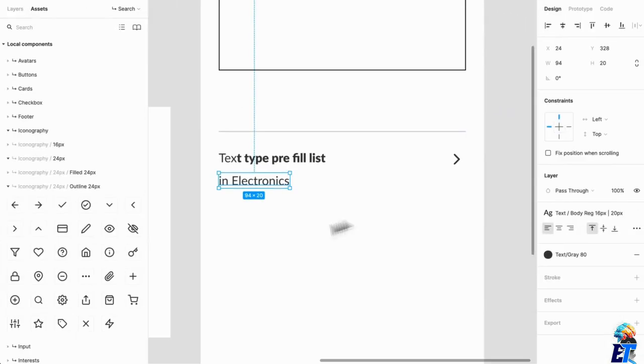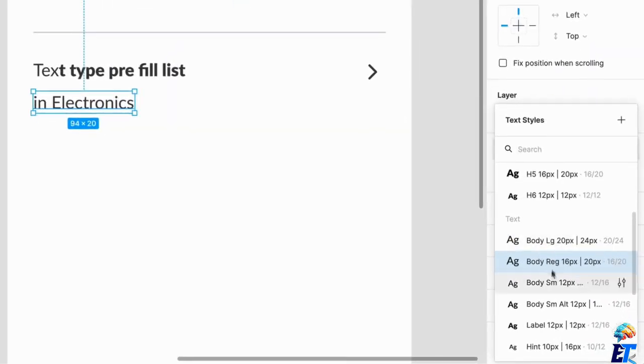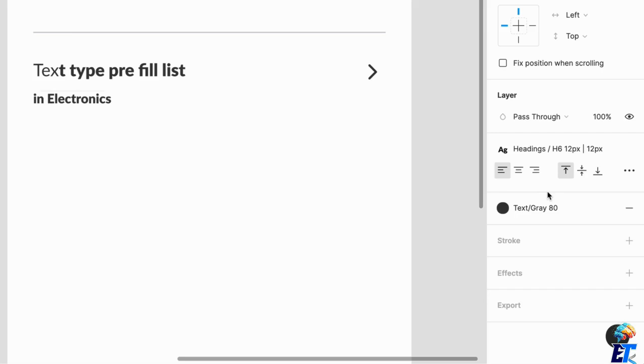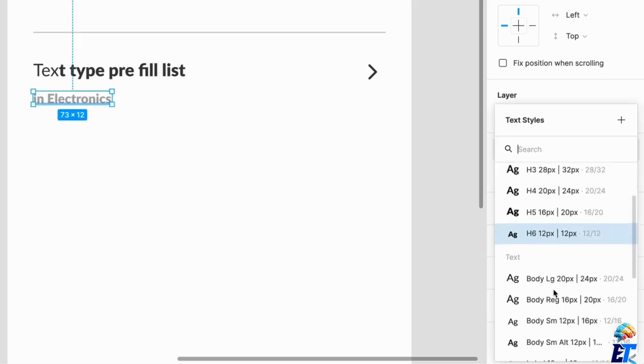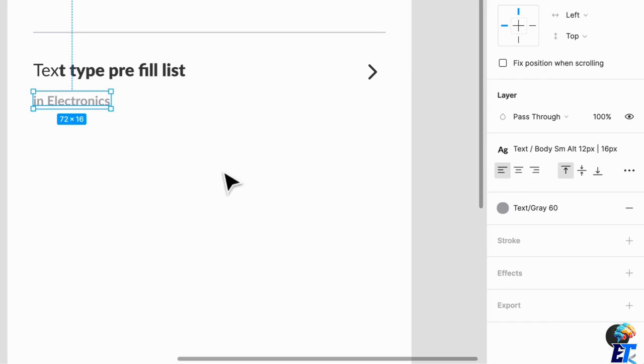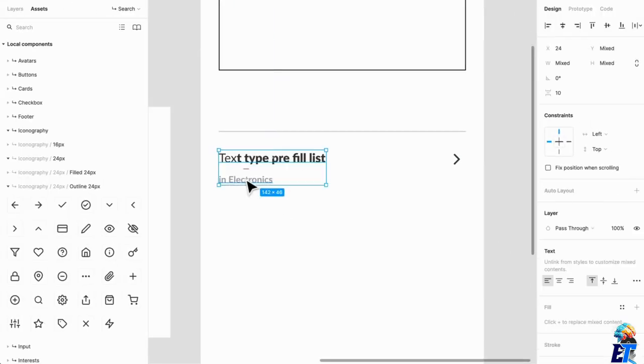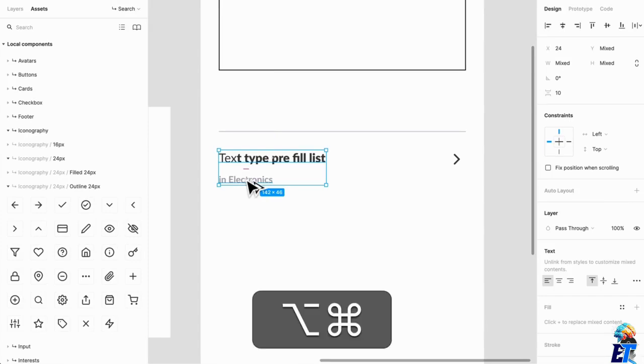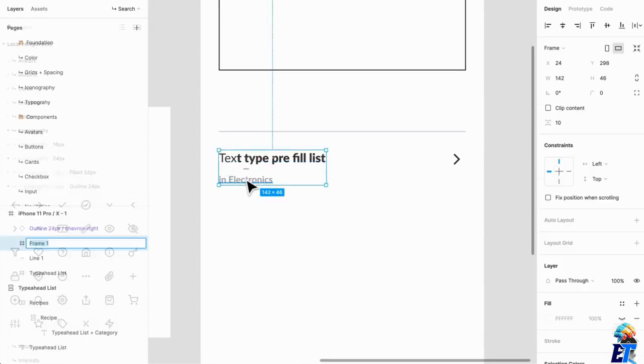What I'm also going to do is, we may have a secondary indicator, and we can make that much smaller. Maybe bold is way too much for a heading. Maybe this is where our alternate small body copy comes into play. So what I'm going to do here is create a frame and call this text.